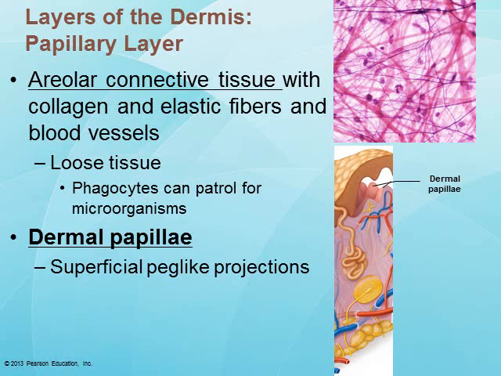Normally you will find the areolar connective tissue in soft tissue, like the liver, the spleen or kidney, right? So this areolar connective tissue in our skin, in the papillary layer here, is very important because it's a loose connective tissue. So it allows those white blood cells, like phagocytes, to go inside it and move around to patrol, to clean up microorganisms like bacteria. So that is the dermal papillary layer.